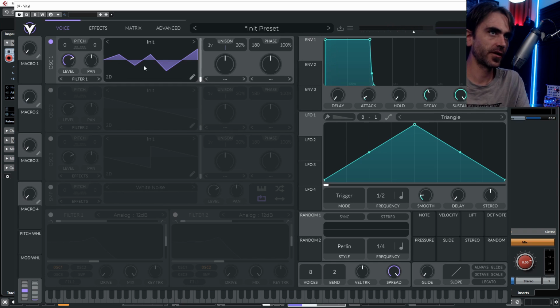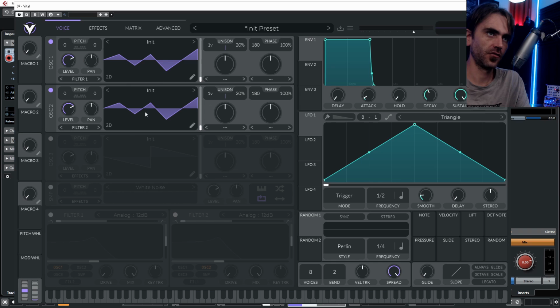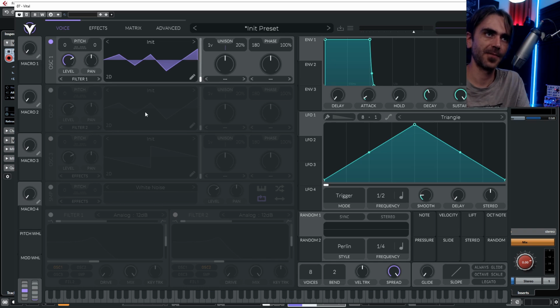So another thing I quickly want to show you that's actually particularly handy is you can go copy and you can actually paste these to a variety of different oscillators in the synth. So say for example you've got something but you want to edit it some more but you're not sure. I mean, the thing is non-destructive, so you can always go back, but to save yourself a bunch of undos, you can copy paste and then come back to that later.